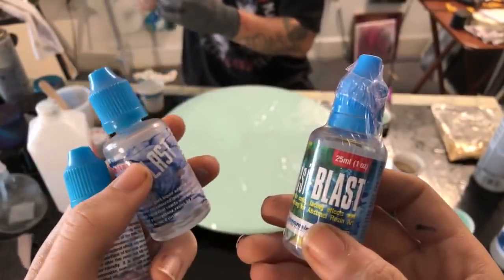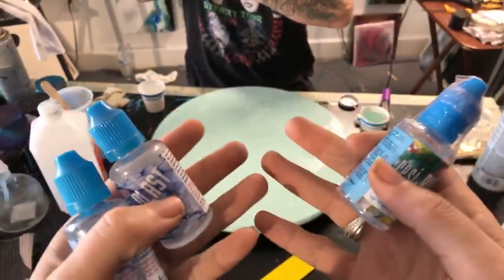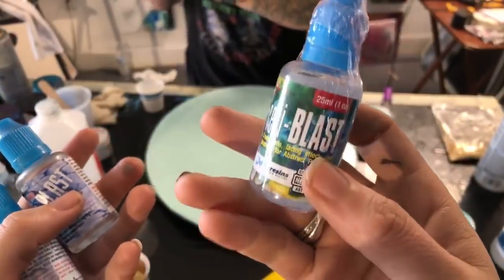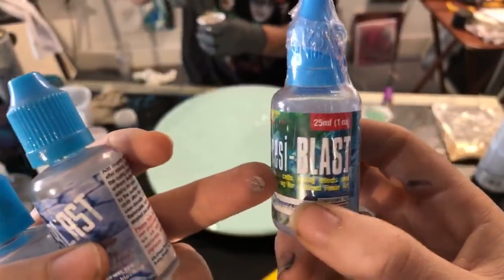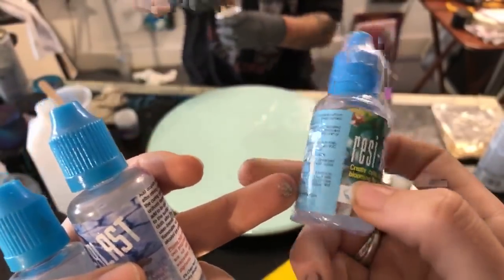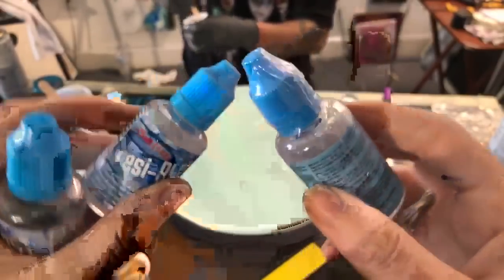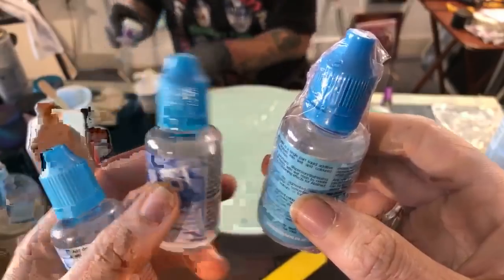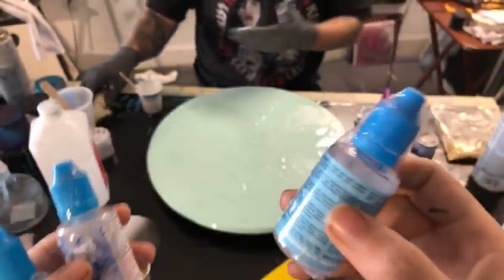I think this is just too strong and it just does too much. If you've ever used it, then you know exactly what I mean. It's just too much. So I'm going to try this. I have hopes because it looks like they're very specific in the uses for it now. So I'm hoping that they reformatted it a little bit. It does look just slightly different in terms of flow. So we're going to try this.